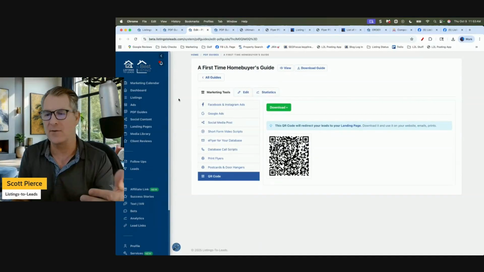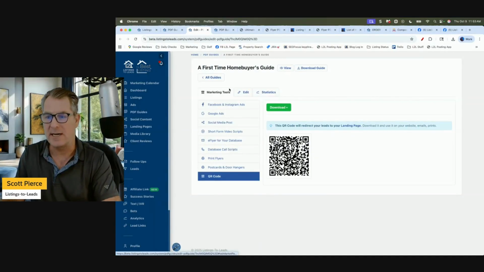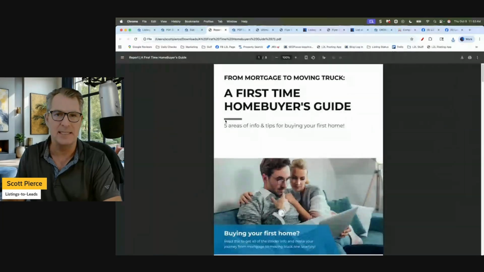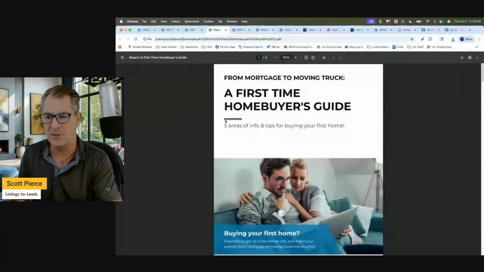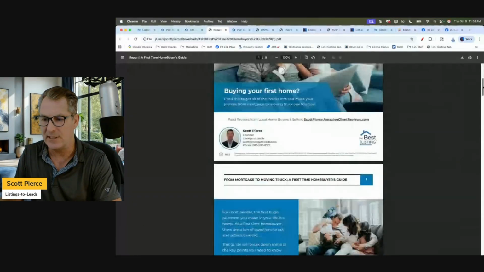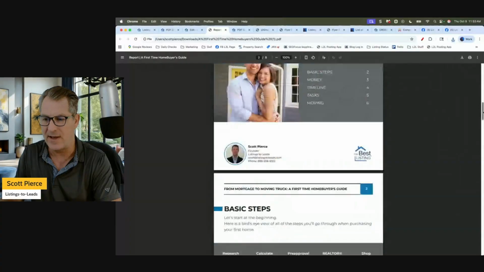personal information. Like, for example, maybe it's a first-time home buyer's guide. So they click on an ad, they click on a post, they click on an email, you do the short form video, and they DM you and you send them the guide, or they're at an open house, they scan the QR code from the print flyer, but they get the guide somehow. And so let's just say it's this one here. So again, this one's 8 pages long. Great information in here. So again, they're going to feel like they got good value.